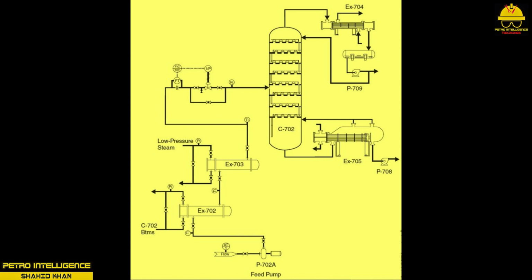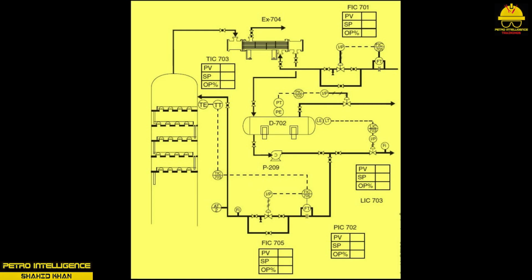A temperature gradient, 222 degrees Fahrenheit bottom to 159 degrees Fahrenheit top, begins to form across the various plates in the column. Higher temperatures will concentrate in the bottom of the column and lower temperatures near the top. A level control system holds a constant level in the bottom of the column. When the column first starts operating, product purity will be off specification. This process will continue until each set point and process variable matches unit specifications. The overhead system is designed to cool and trap the overhead vapors.